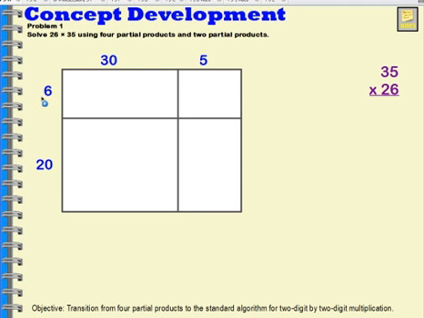Now I can figure out the area of this section of my area model. 6 times 5 is 30. Now I'm going to move to this side: 30 times 6, or 3 tens times 6. 3 tens times 6 is 18 tens. 18 tens, or 18 tens, equals 180.